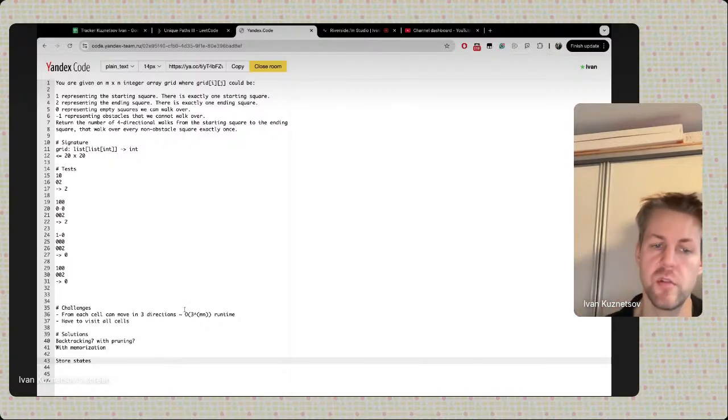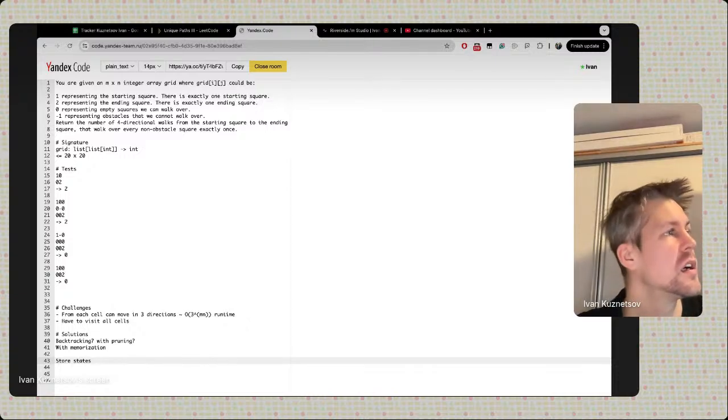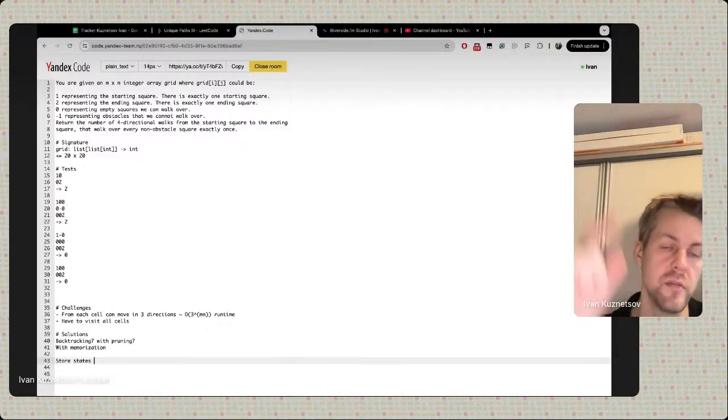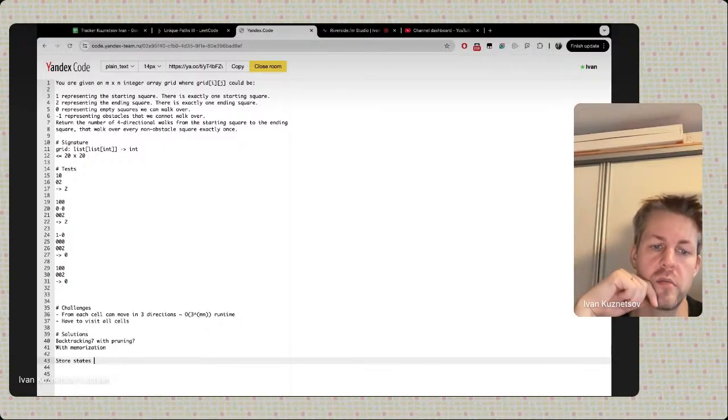It can still be on the order of 3 to the power of mn, but the issue here is that those states are not independent. All the cells are not independent. If you are visiting a state, you only can visit like one of the three items nearby.